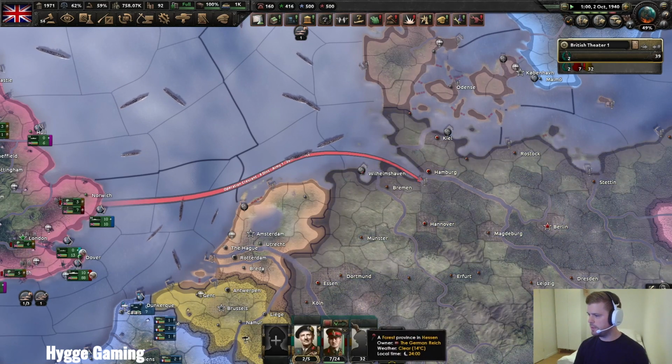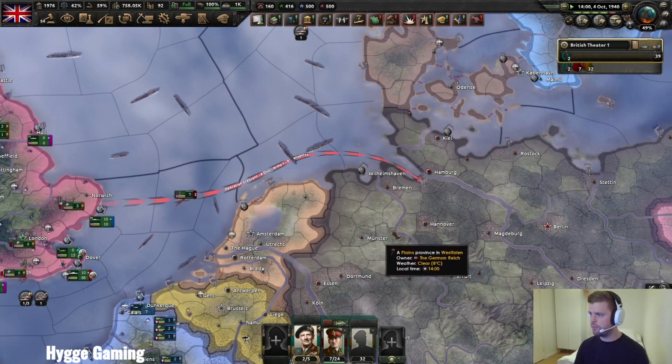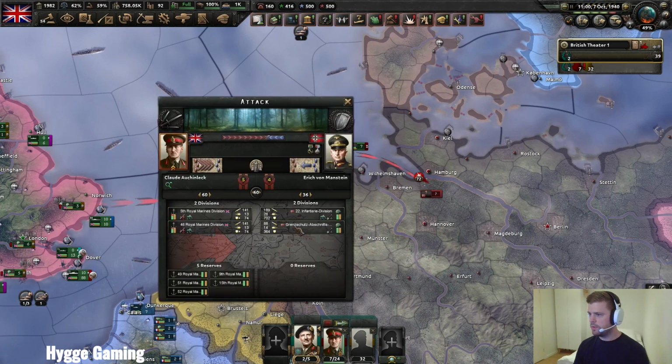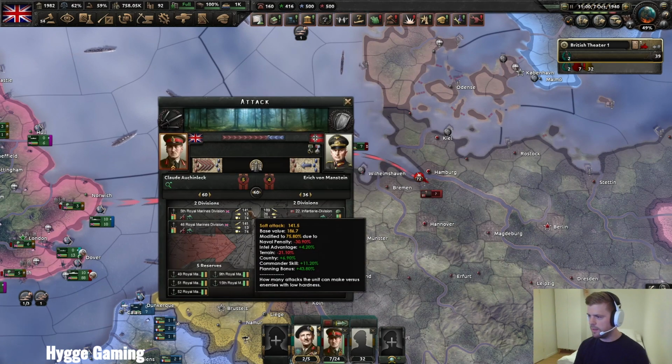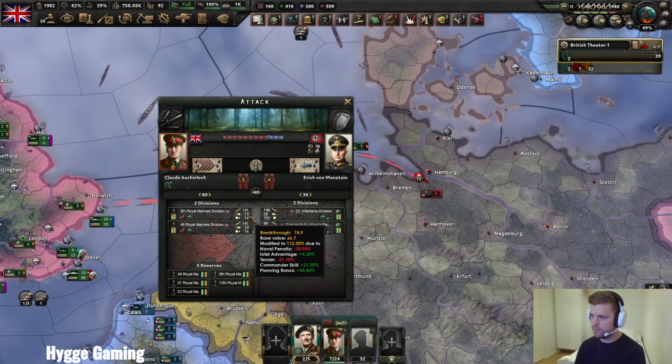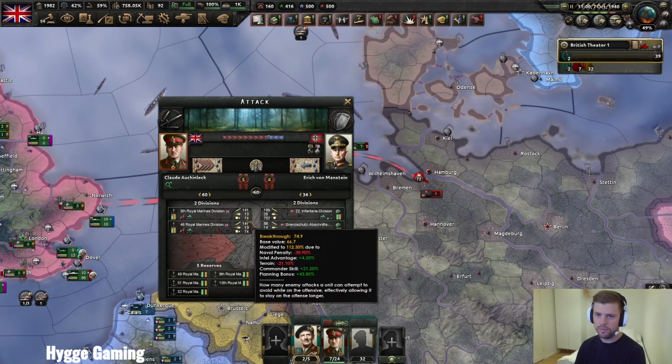Alright, that's going to be enough to prove my point. And here we go again. So now, as you can see, the naval penalty is on 30.9% instead on my soft attack, and the same goes for hard attack and breakthrough.